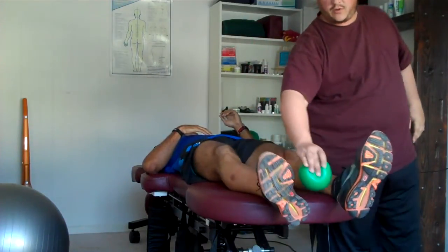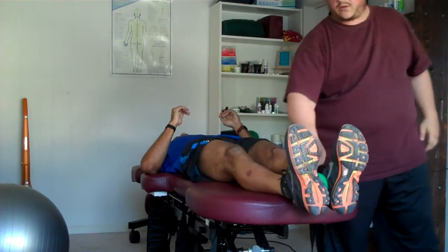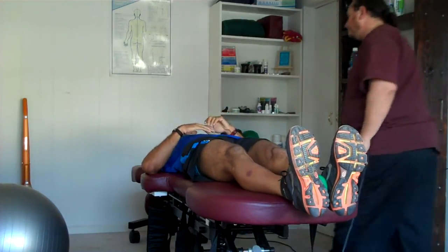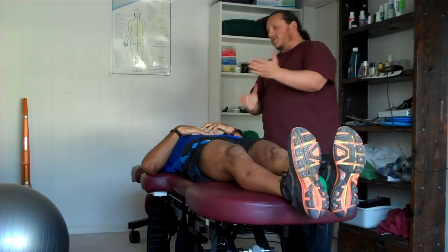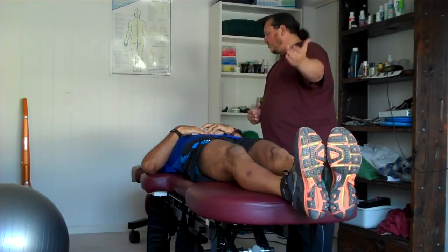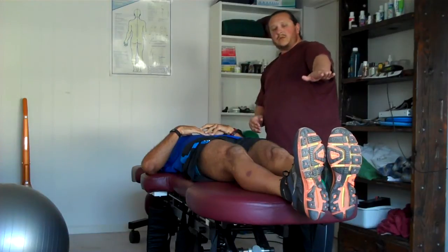Okay. So. Bring your heels together. Don't let that ball drop. Now we've got planer happening. Okay. Plus you're creating some resistance with that extra little bit of weight. Okay, so come straight up.